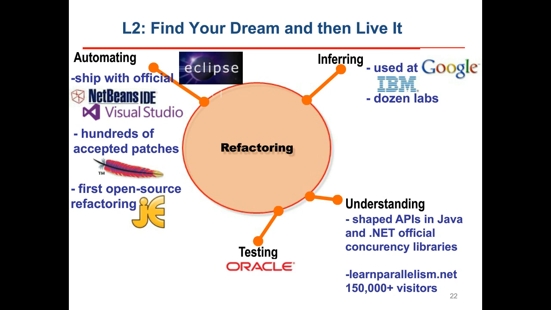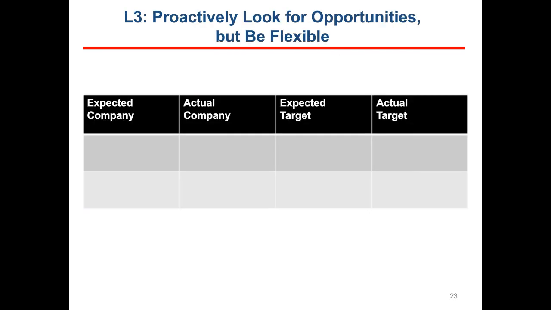And why I'm saying all this, I'm not saying it to impress you, but to impress upon you this principle that it takes some mindset and dedication to identify what's your dream and to pursue it. And none of these adoptions would have happened by chance, by just publishing papers and wishfully hoping that someone would pick them up one day. I was proactively pursuing industrial collaborations and working with industry, and you have to think about what you ultimately care about, and you have to go after it. So I want to skip over this next one on proactively looking for opportunities to work with industry, and being flexible.